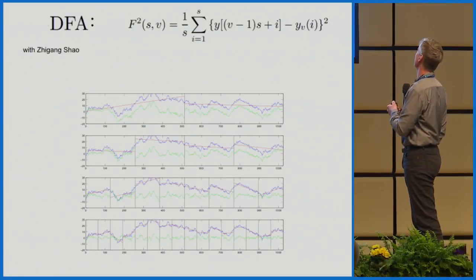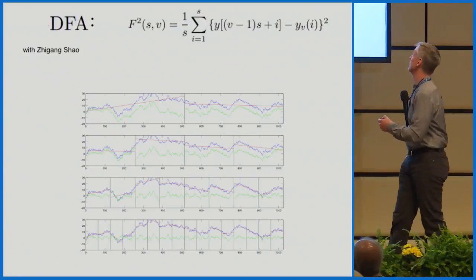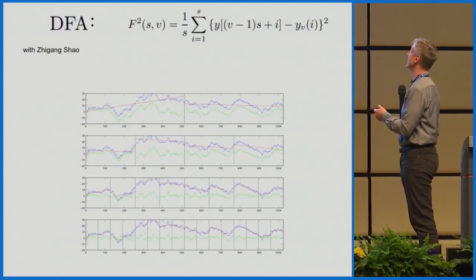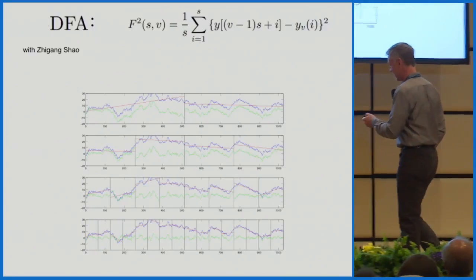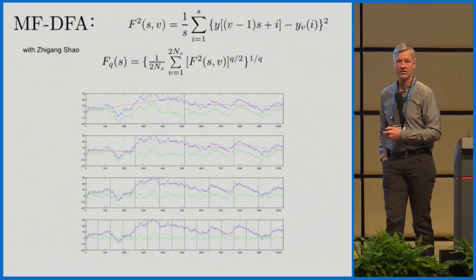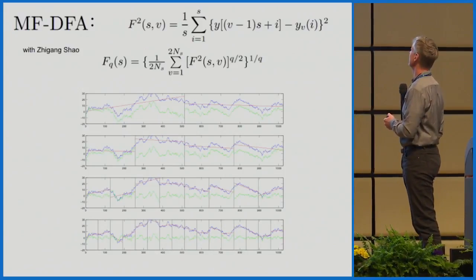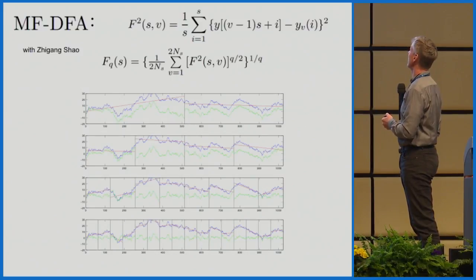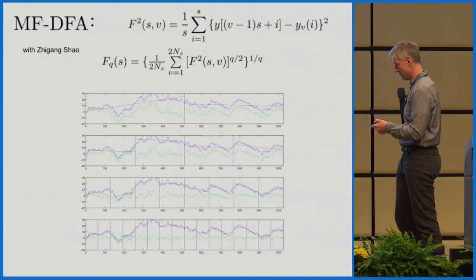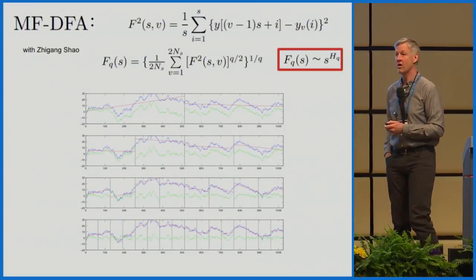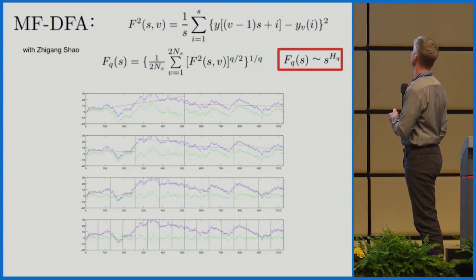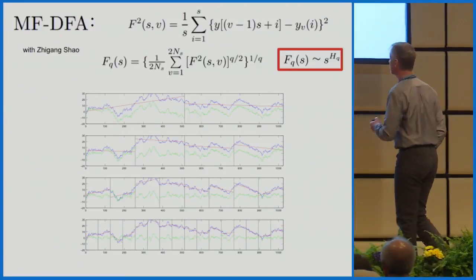Which means that I subtract this one, represented by that, and then I just calculate, and that's then the green curve, and then I calculate the variance, right? So now I get a variance that depends on the size of my window and which window number I have, V. So I have V1 here and V2 there, okay? So I can do that, but I can do more. I could also do it looking for multifractality. I could simply look at the statistics of this thing here by summing it up over all the windows into the qth power, taking it to the 1 over q. And the point is that I see a scaling relation here. So that's sort of the old scaling relation going back to Hurst, more or less. But in this case, in the full multifractal framework, and I get this sort of generalized Hurst exponent here of the order q.